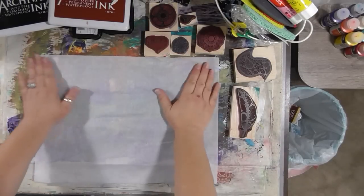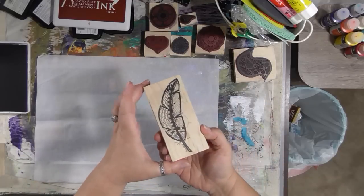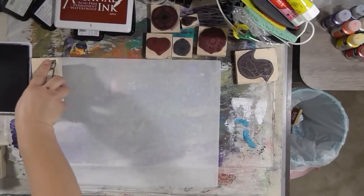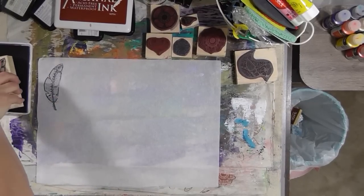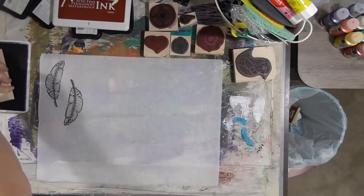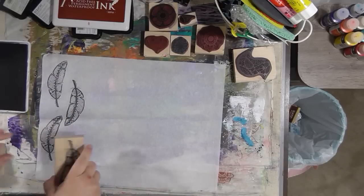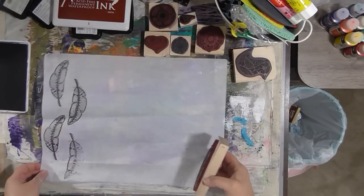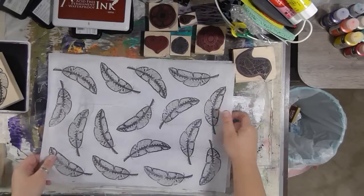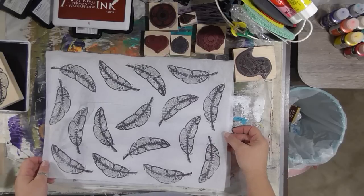All right, so then all that I did, we'll start with the feather one, and we'll just do it in black. So this is my feather design, the number one selling design of all of them. And then it's just a matter of stamping it on the tissue and creating a custom design on the tissue paper with the stamp of your choice, and coming up with a unique design. And you fill up the whole sheet, something like this. Yeah? And then that's great to use all of or tear parts of it off and use it in your collage. So I am going to fast forward through creating some of these sheets, and I'll be right back.